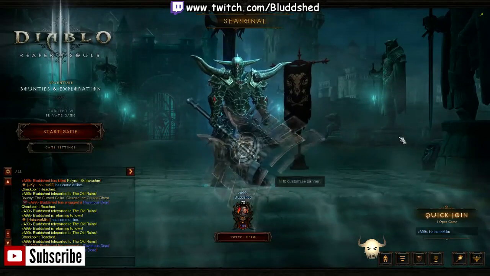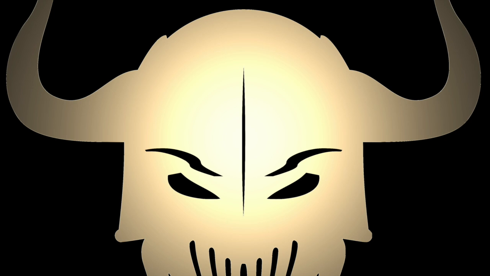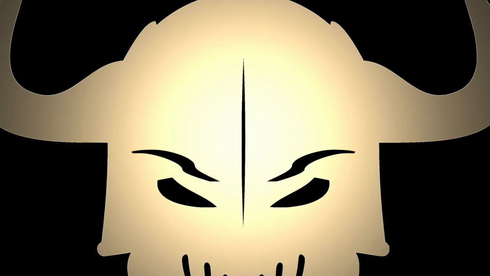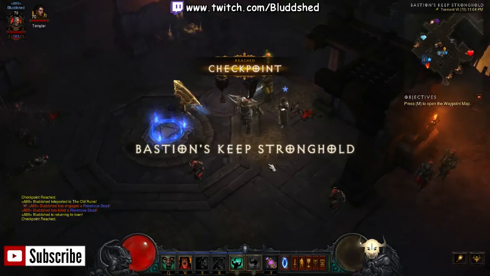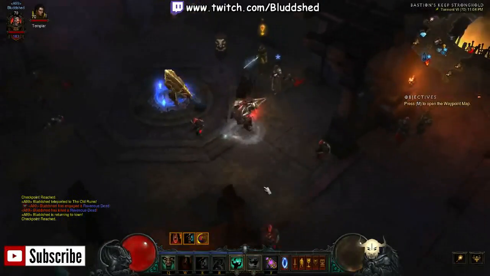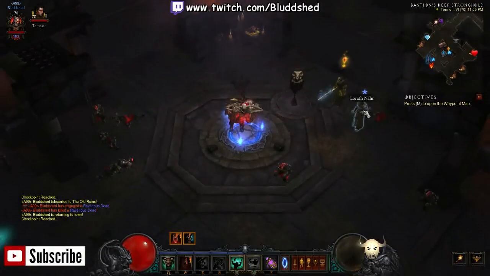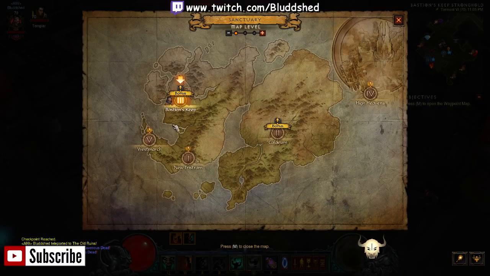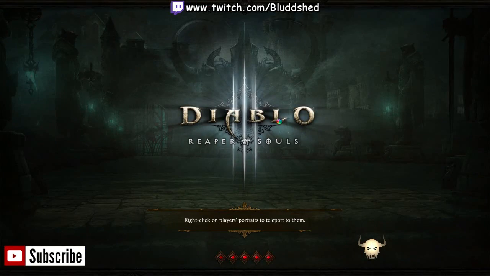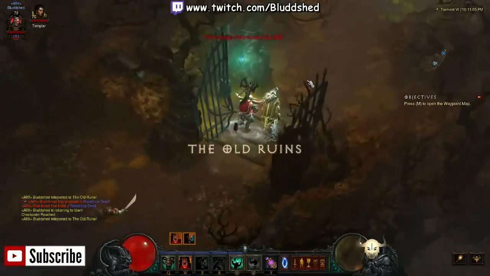In today's video, we're going to look at a possible new Goblin Run for Season 3, Diablo. What's up, everybody? Bluddshed here, and the new run is going to be the Old Ruins. So we're going to go to the Old Ruins. It's actually not called the Old Ruins, but you're going to go to the Old Ruins. It's LEORIC'S passage.